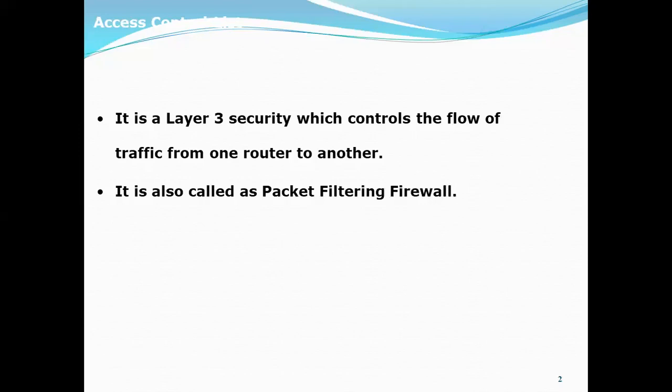And access control list is a software firewall, but it is a tool that we configure manually, and it has to be configured using command line interface. So using certain commands, we create statements how we want to filter the traffic. So which traffic is to be permitted, which is to be denied, or which particular host is allowed for which protocol or which service. So all these filtering can be done using access control list. And that is done based on layer 3, that means based on IP. So using IP information, the source IP, the destination IP, the access control lists take the decision of whether to deny or to permit the traffic.